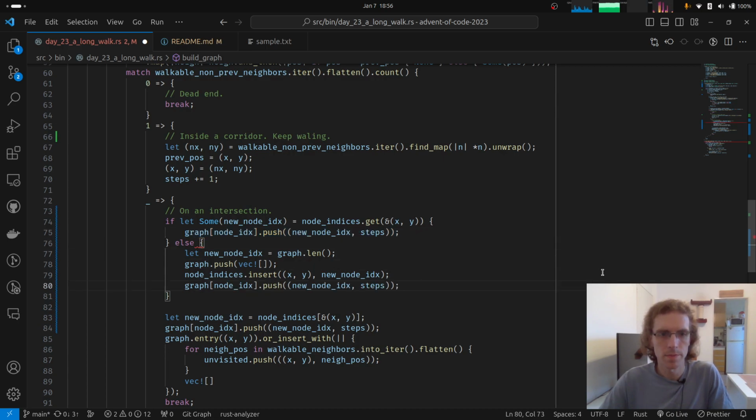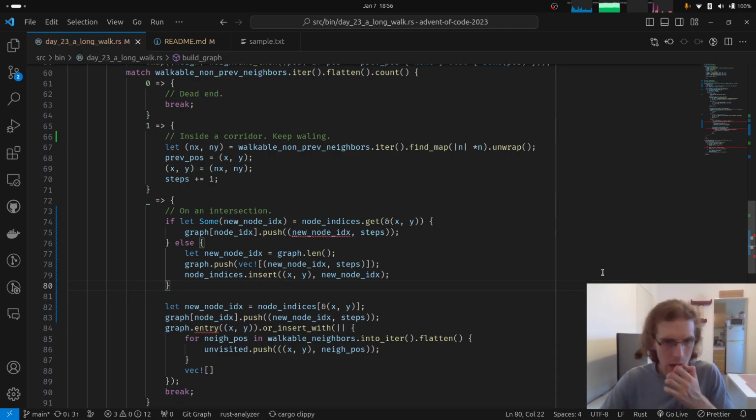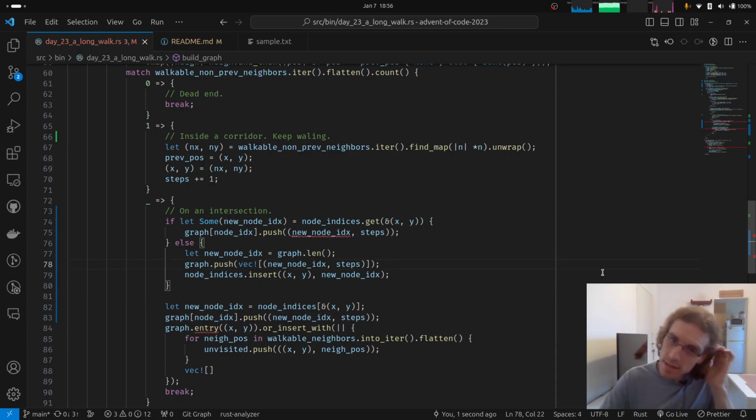Beautiful. We are pushing here. Yeah, instead of pushing an empty vector, we can just push a vector with this, like save some of this thing, if it makes some sense.